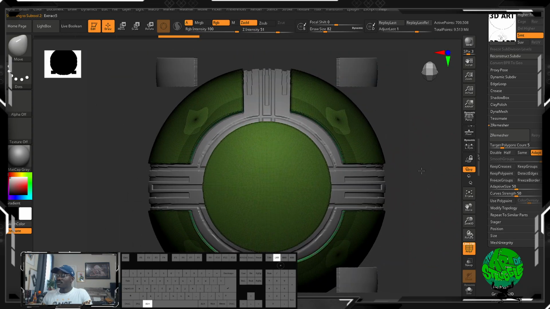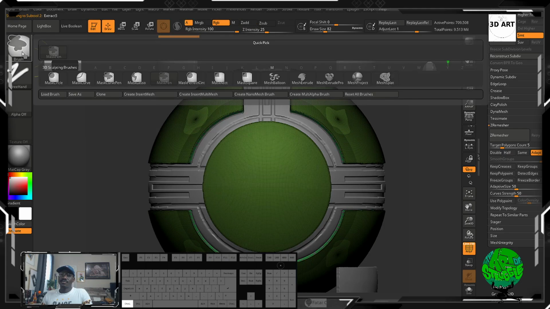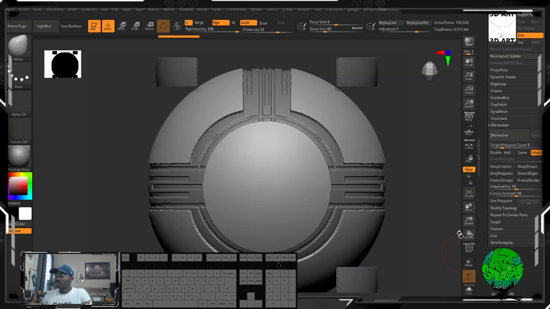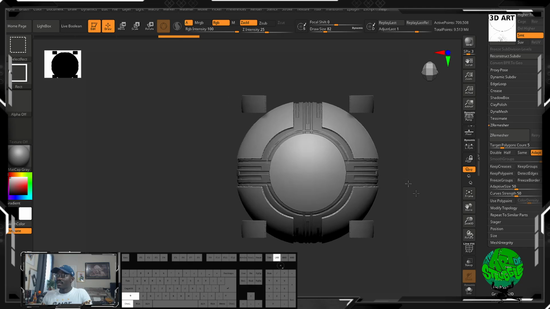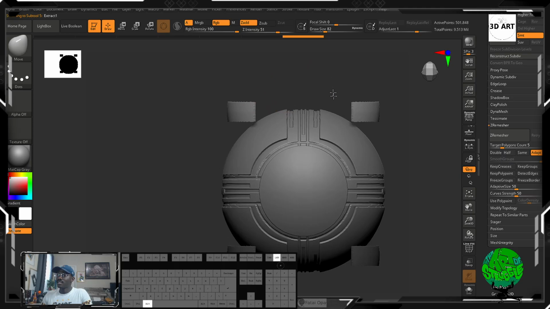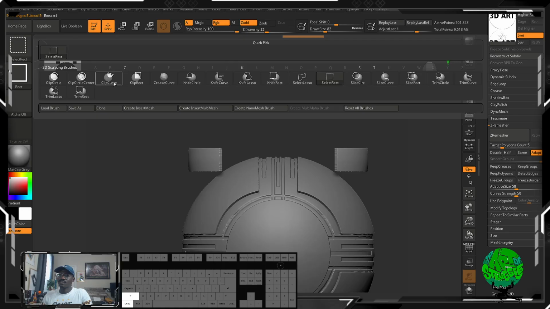All right, so go masking, and I'm going to do a clip curve just to show you guys how that works. So if I have a piece like this and I'm like, man, I would like to, Control Shift, let's do a clip curve.